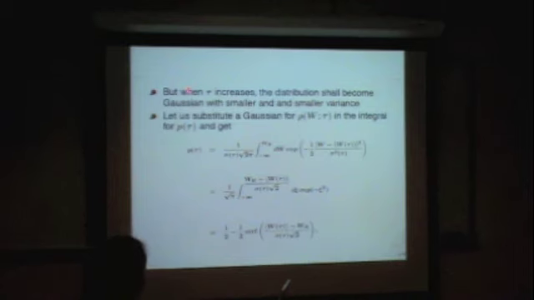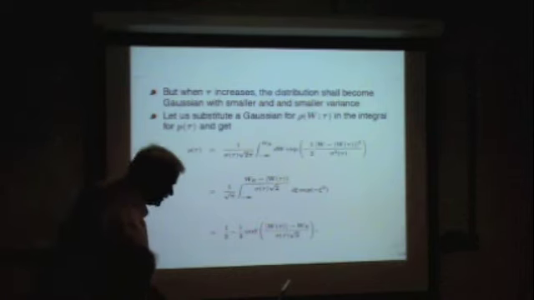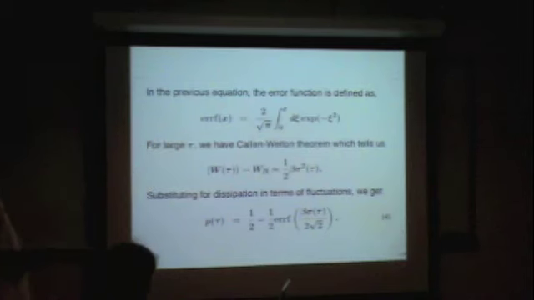So when τ increases, the distribution shall become Gaussian with smaller and smaller variance. And let us substitute the Gaussian distribution in that integral and carry out this integral. This is very straightforward. If you do that carry out that integral from minus infinity to (wr - ⟨w⟩) / √(2σ_τ), you will find that this is equal to half minus half of error function of this quantity. If you calculate it, you will find that actually this quantity increases and saturates at point half.